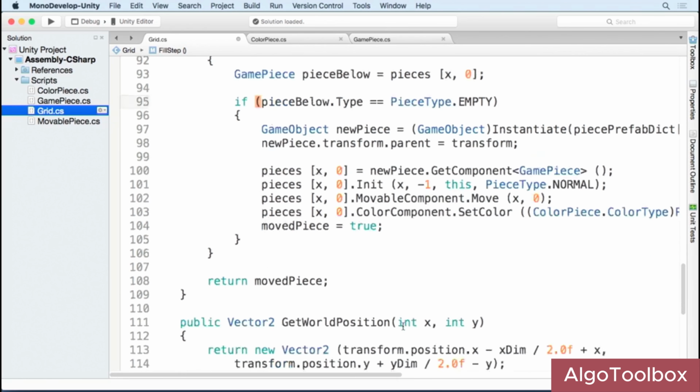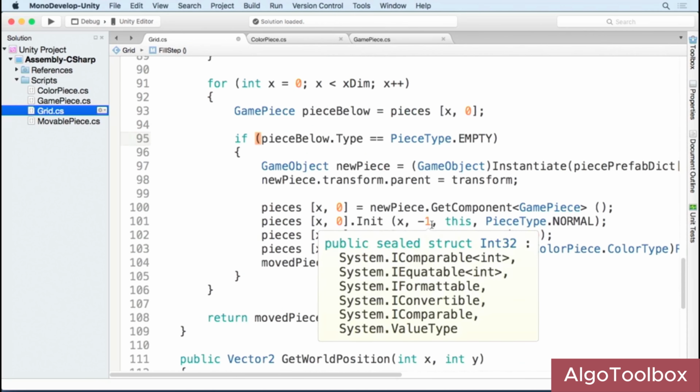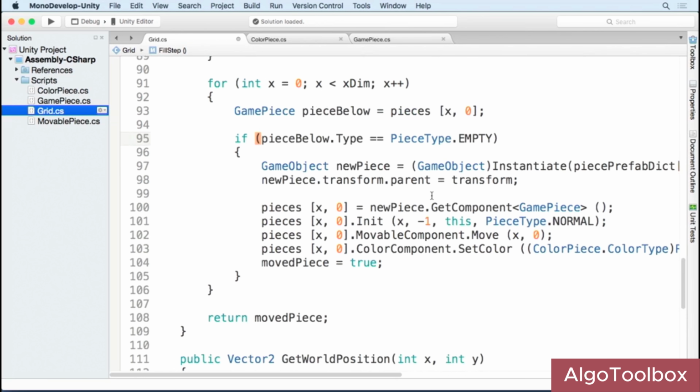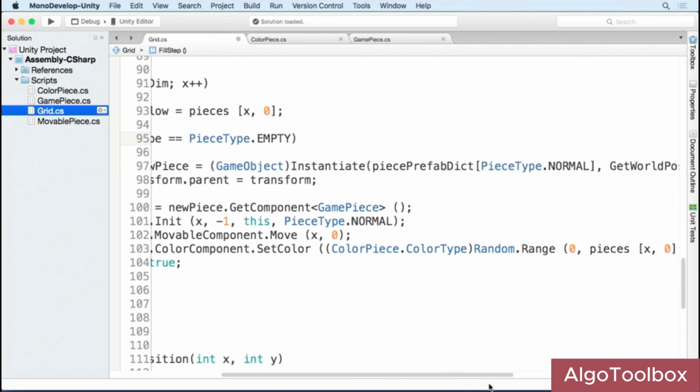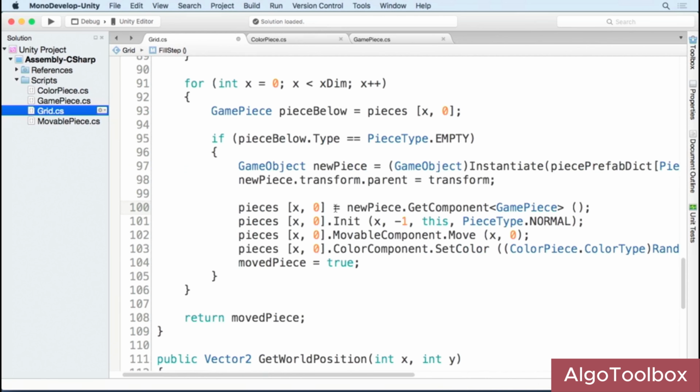Now the reason I'm not using spawn piece here is because we're doing this weird negative row thing. So what I do is I instantiate the piece at the x coordinate in the -1 row. I assign this new piece to the x coordinate in the 0th row of our pieces array, since obviously our array can't have a -1 index, and since the new piece will be moving into the 0th row anyway.